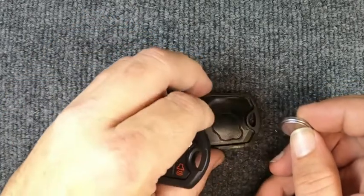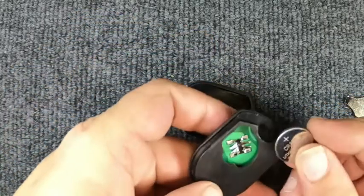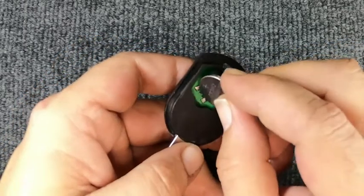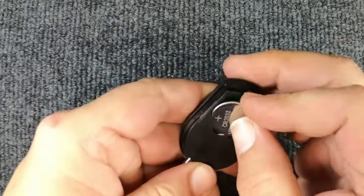You might get lucky and it might come out that way. If not, don't sweat it. This is your CR2032 battery. When you put it in, you'll push inwards and down.